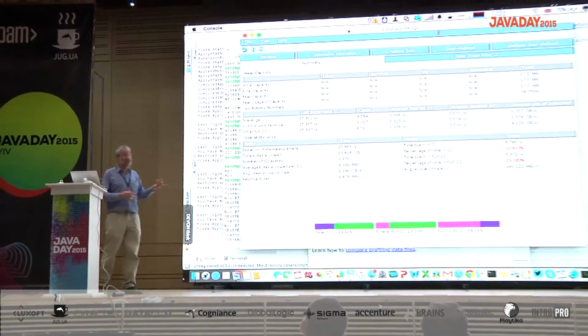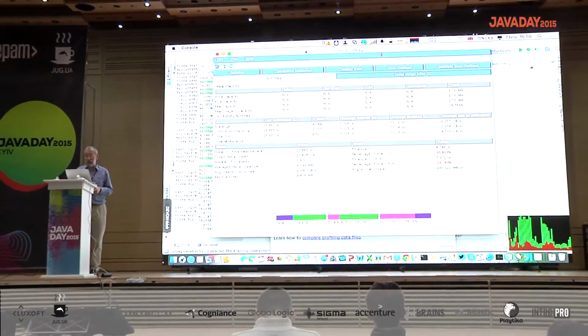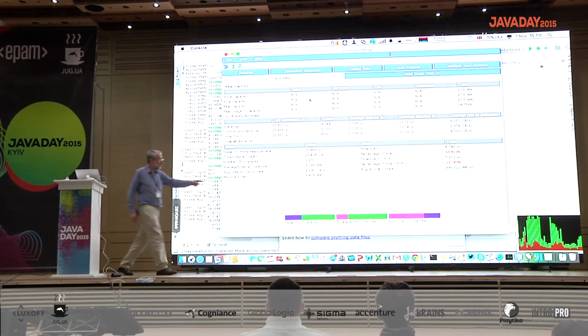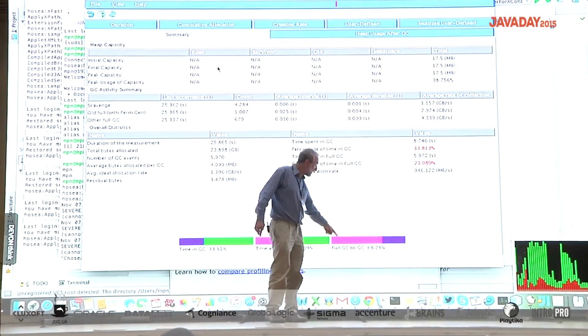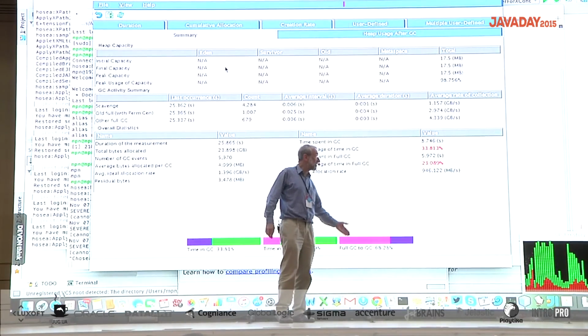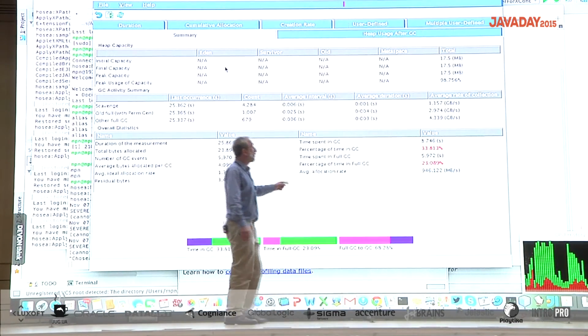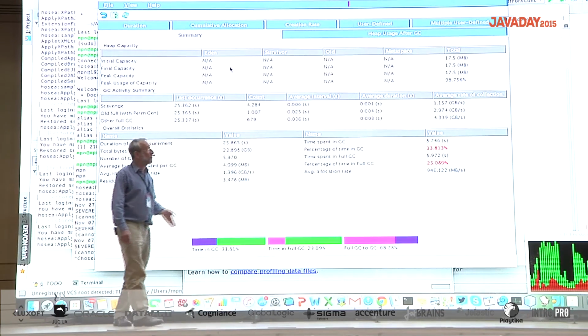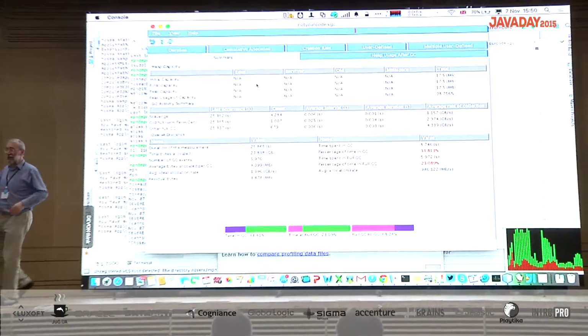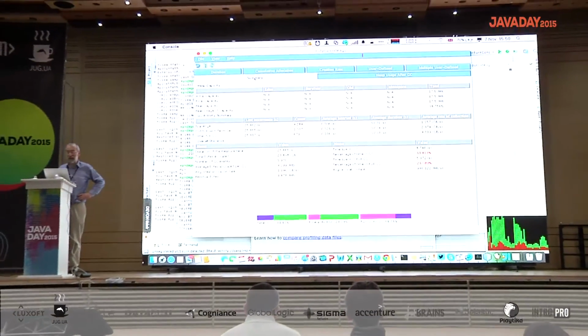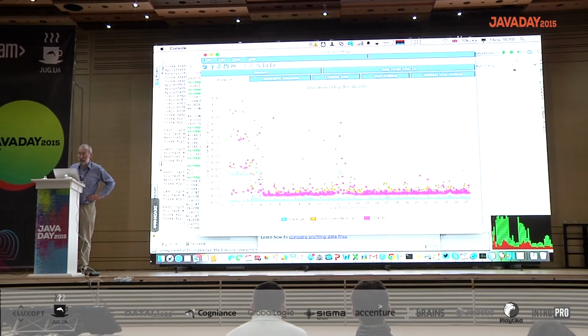So if we look at the log from HPJMeter, although you probably can't read it here, what it says down here is the ratio of full GC to GC. Now this is red. We've actually got quite a lot of red on here. The percentage of time in full GC is 23%. That's ridiculously high. If we take a little look at the duration of the GCs, we see the red here are all full GCs. This is absolutely terrible.